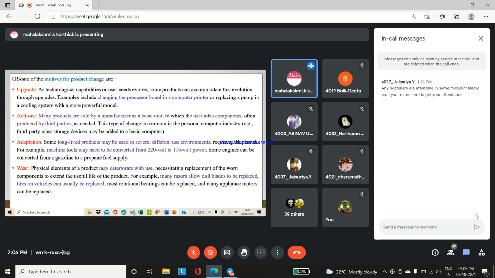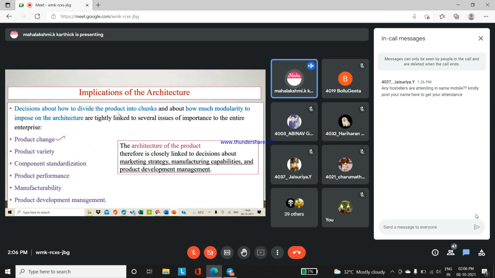These things are said to be product change. For a product, all these changeovers will be made. Upgrade, add-ons, adaptations, wear. These features and terminology you have to keep in mind when you are forming the guidance to create any product architecture, any product design.